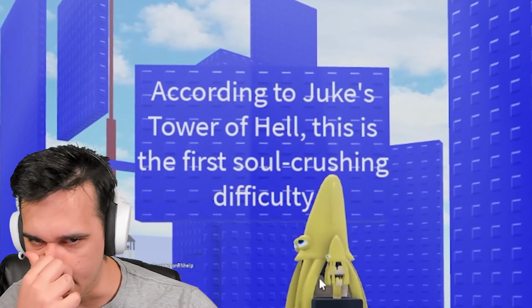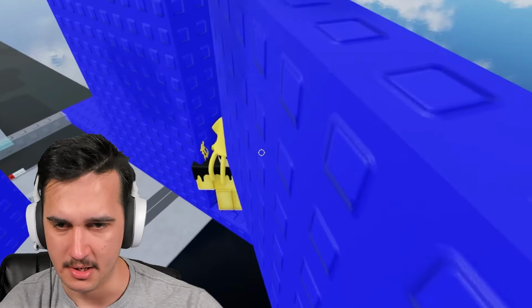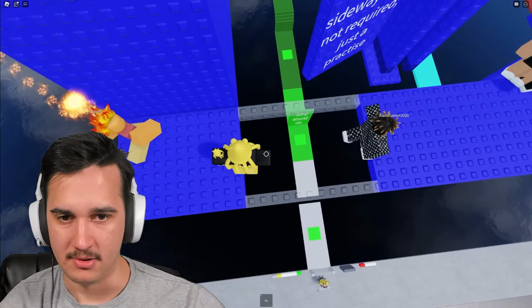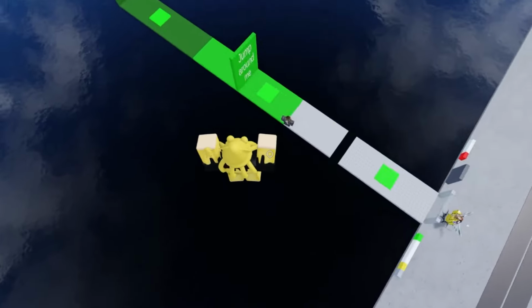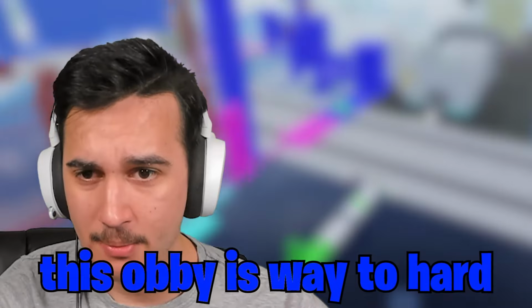According to Duke's Terror of Hell, this is the first soul-crushing difficulty. If you guys aren't aware, soul-crushing, I believe, is tier 10. Correct me if I'm wrong in the comments. Tier 11 is soul-crushing. Okay. Oh my God, you're kidding. Wow. Okay, so I give up. This Obby is way too hard.